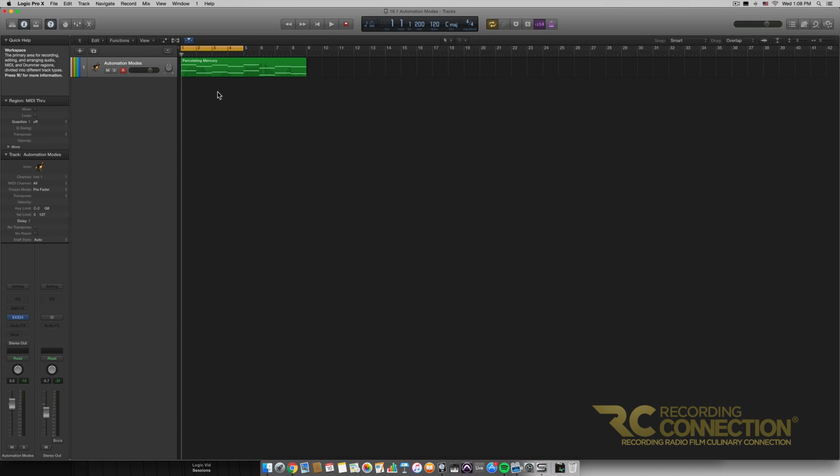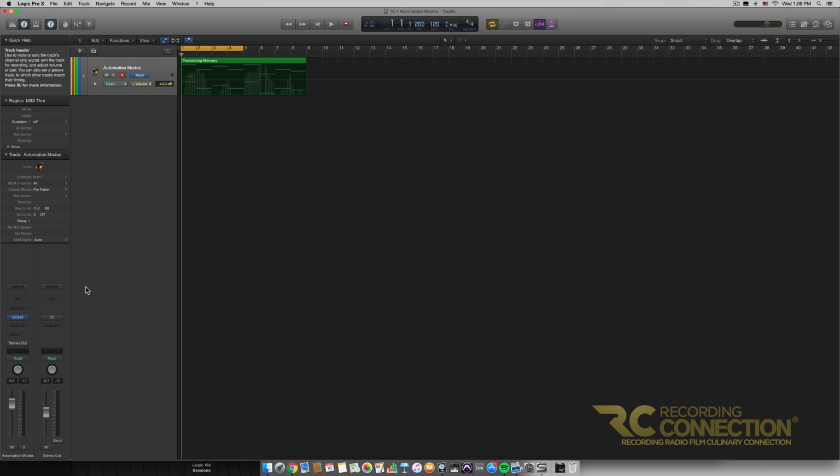The next thing I've done is I've put some MIDI here, just something so we can work with if we want to dive into these automation modes a little bit more. But starting off, we can view the automation of our tracks by either clicking this Show Hide Automation button, or we can simply click the A button on our key. We can press down the A button, and it expands our tracks. It's grayed out right now because we don't have automation, but we see an automation line where something could be automated right here. Right now we're looking at our volume automation because this is the parameter that we're looking at.